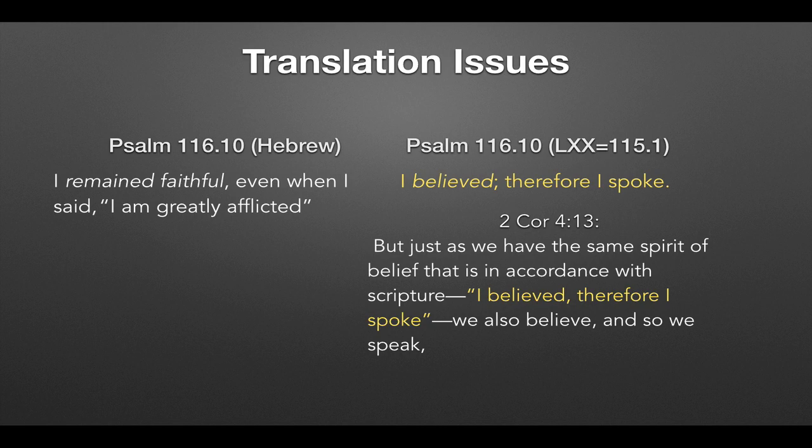I don't want to give the impression that the Septuagint is wildly different from the Hebrew in each and every case. On the whole, for great stretches, the Septuagint would read like a fairly straightforward translation of the Hebrew. But there are a good number of passages that are different, chapters in different orders, psalms divided differently, and occasionally the Septuagint didn't know what the Hebrew said or made some theological adjustments — and those ended up feeding into the Greek Old Testament that early Christianity used as the soil out of which Christian theology grew.